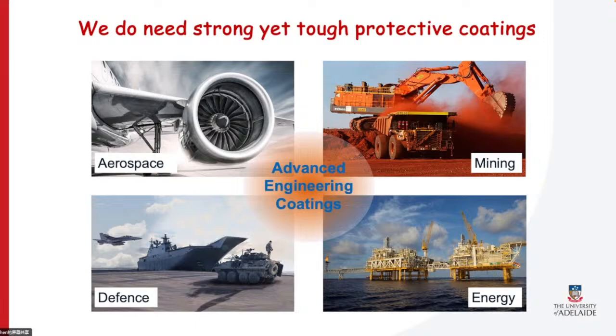But often the problem with such coatings is that they are made of ceramic-based materials. We know that ceramics are highly brittle, so they're very fragile under stress. What's going to happen is a premature failure. This premature failure can affect safety and lead to negative economic consequences. As such, there is a pressing need to develop more durable protective coatings. That means the coatings need to be not only strong, but also tough, so they are highly resistant to fracture, not like the ceramic ones, which often fracture catastrophically.